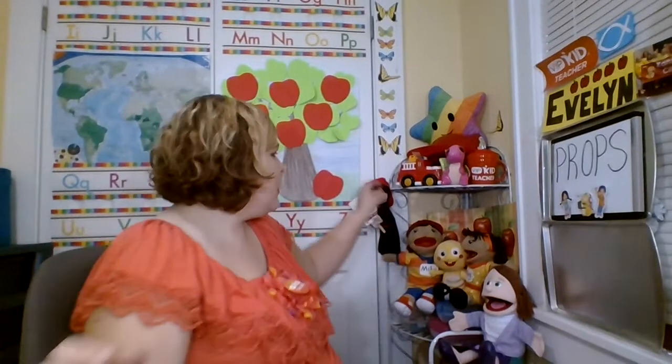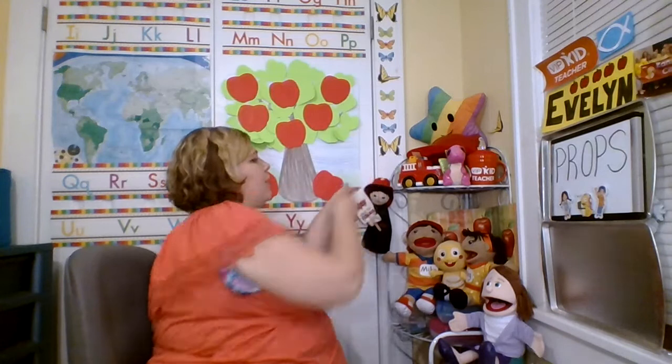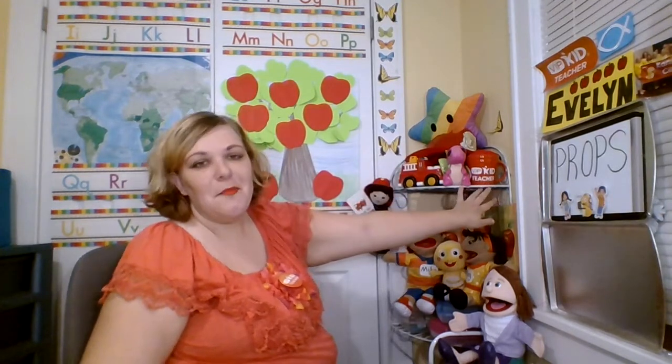I have a puppet that says 'thank you fireman' that I hold up. I got this at a thrift store and made the little sign — 'thank you fireman.' That's just for fireman, which is the name of our IT guys. So just as an inside joke, I've got a fire truck here and a fireman's hat. I've got my mug that I received at a conference with VIPKid.